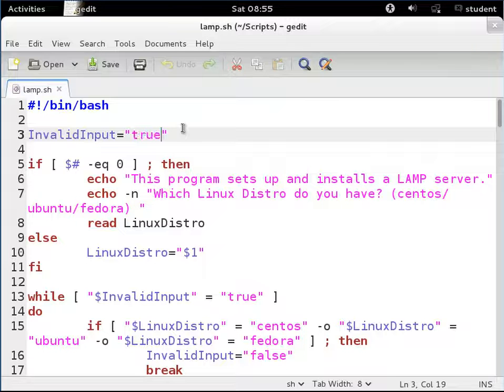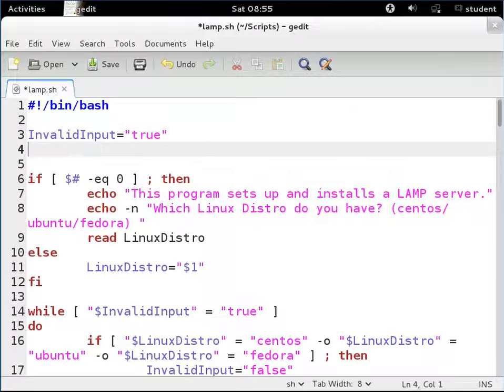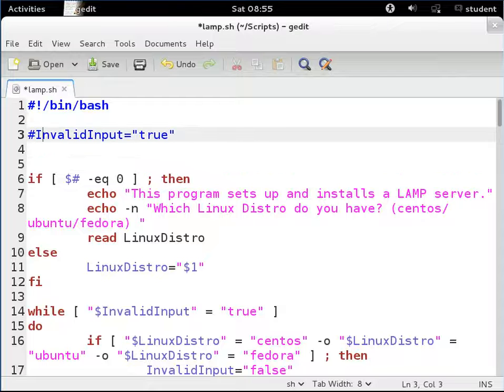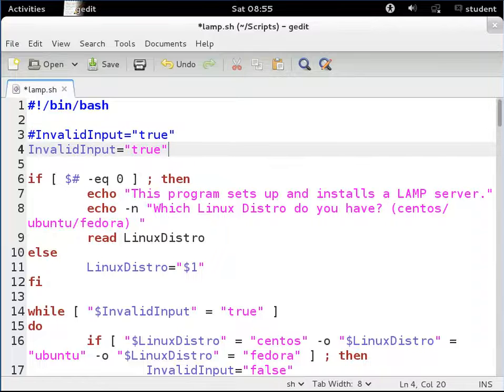If I do want to do this as a 1 and 0, I have to do it differently. If I put a pound sign here, it comments it out, so it no longer exists. If I wanted to make this one where I set it based on a value as I just stated, notice there's no space between the equals and the value. A space actually screws things up. This language is different from other languages where spaces matter and all kinds of little tiny things, so you have to be extremely accurate when you type this in. It's not as forgiving as Python is.